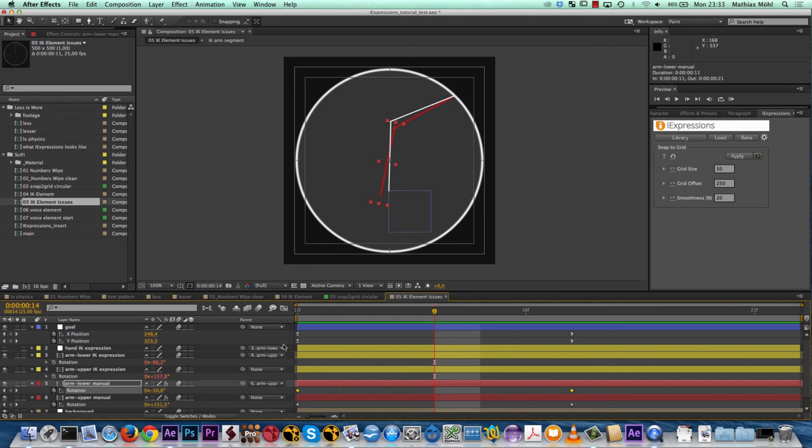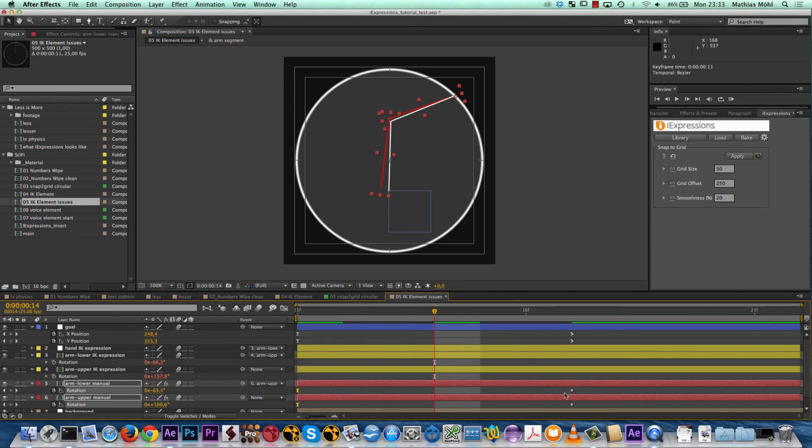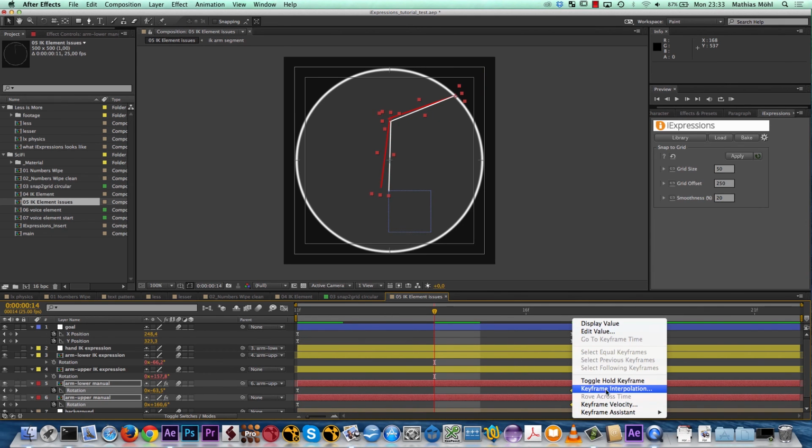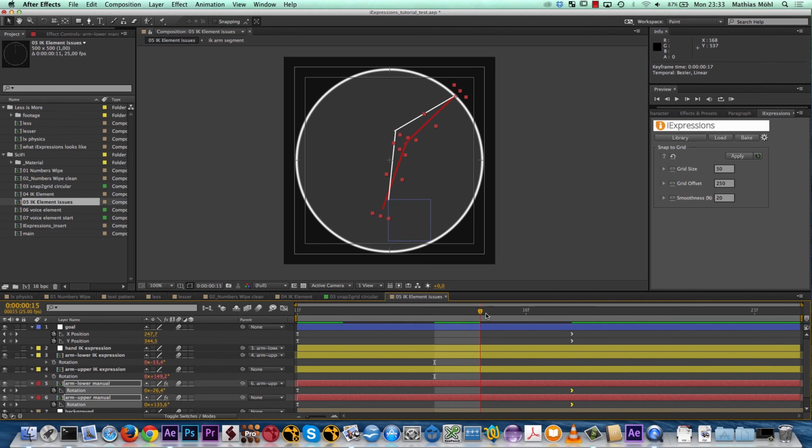And you could think of, okay, you have here some easing going on, and you don't have this easing here, so maybe this is the difference, but it's actually not. So if I apply here the same easing, so here easy ease, and here easy ease in, now you have the same easing, but still the movement is very different. So if you do it like this without expressions, it's really hard to get some basic things like travel in a constant speed on a straight line. It's almost not possible, and you really need this in this case here.